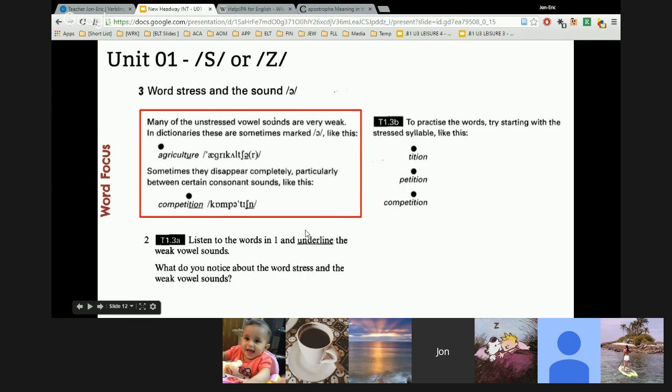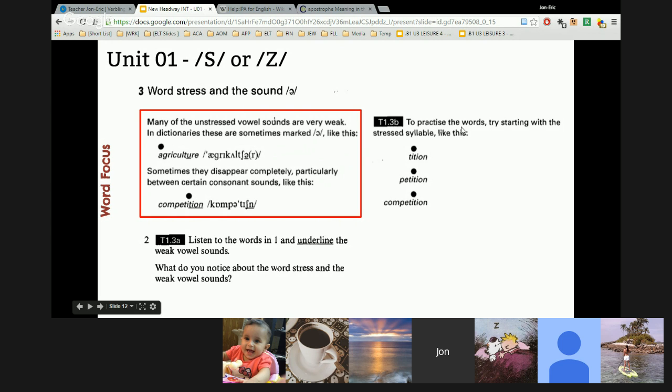What do I want to say? It says listen to the words in one. I don't think we need to do that. I want to go to the little activity you see on the right side. Let's see. Ms. Giulietta, can you just read the directions there on the right side so we can learn this technique of back chaining? On the right side where it says T13B, that's the name of the audio, but just read those directions for us, please.